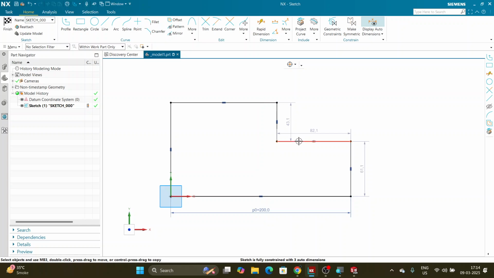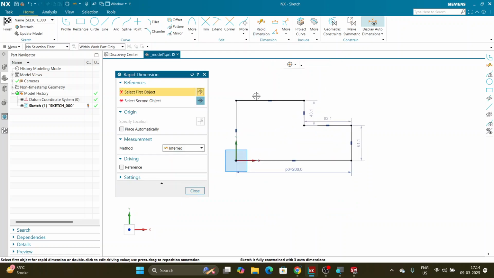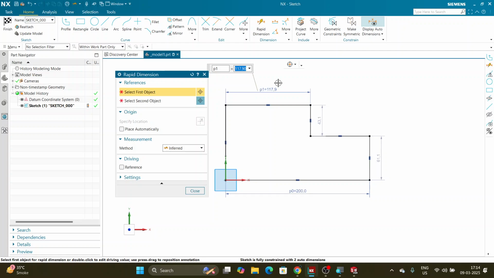Okay, so based on what dimensions I need to define, let's say for example, I want to define the length of this line. I want to make this line 100 mm or 110 mm, for example. So what I can do, here we don't have an automatic dimension, right? Yeah, here we have it. So obviously we can calculate and figure out how much the value should be, but that cannot be done every time. So here I can click on rapid dimension, and using this command you can create your own dimension like the way you do it in SolidWorks. In SolidWorks, it is known as smart dimension. Here it is known as rapid dimension. Same thing.